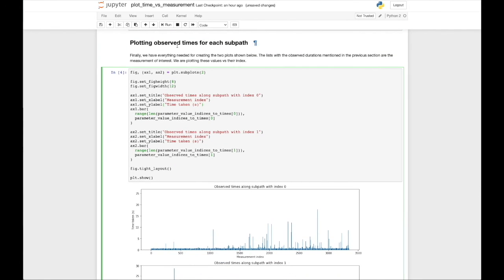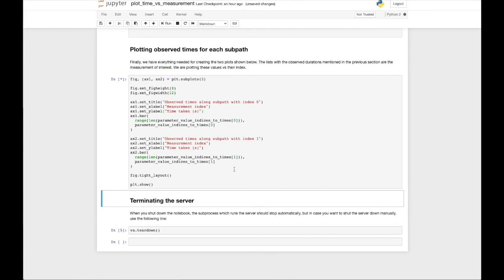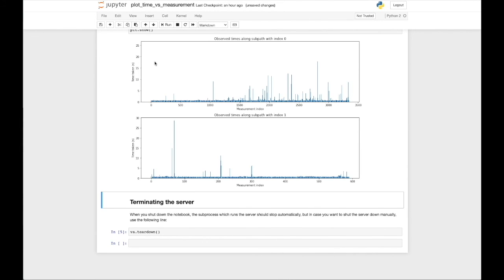And now finally we have the plotting code, so if I run this it will generate a nice plot for us. And we can see that we now have two plots, each one corresponding to a different path taken through the code based on the analysis that we did in order to determine the possible ways in which paths could diverge. So as we see, we've roughly reproduced the plot that was given by the web tool, and in here obviously it required more work, but we saw that there's a lot more flexibility.